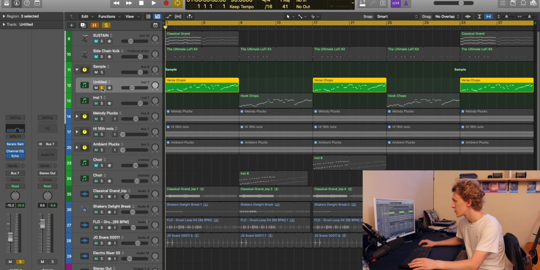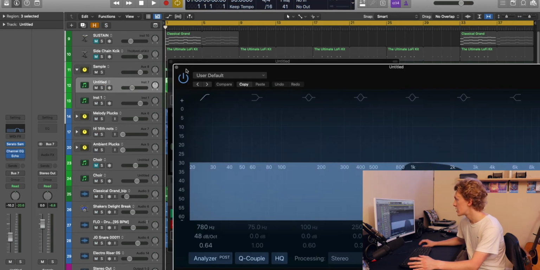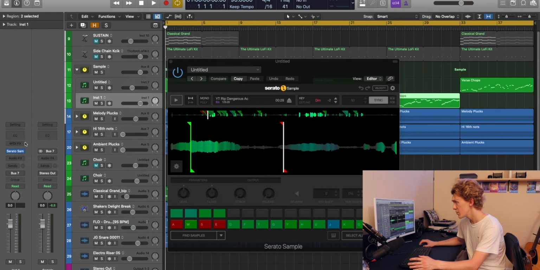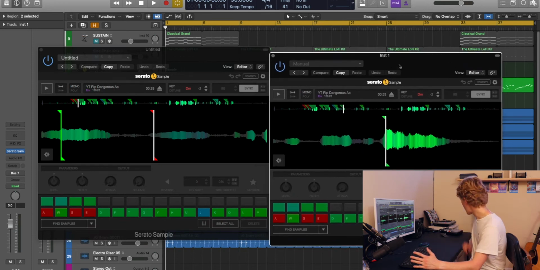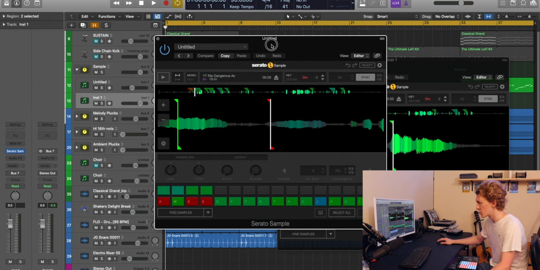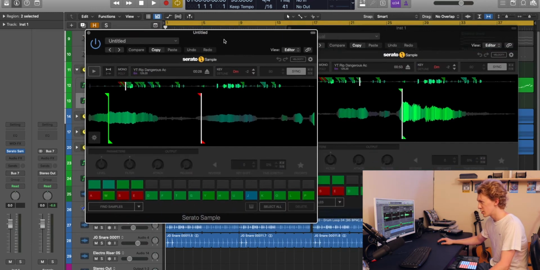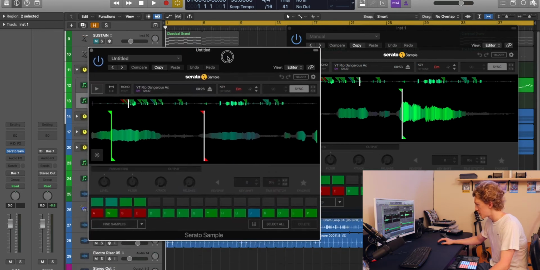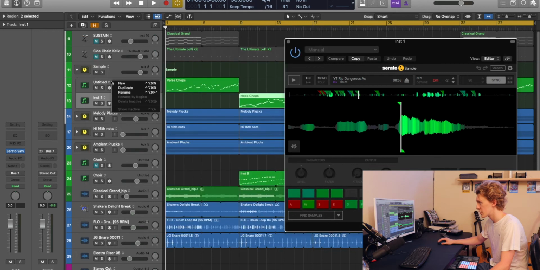So first things first was I just got my chops. Go-to plugin for my chops. I know that the new Logic sampler system's nice and all, but I just don't like it. First of all, I already paid for this, so I'd like to get my money's worth. I guess it's more or less just because I know how to use Shoutout, and I don't really know how to use the other one. But it's preference at the end of the day. It looks like these are the same chops, so it doesn't really matter which one I use.